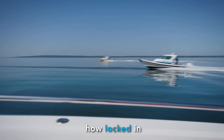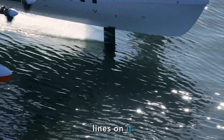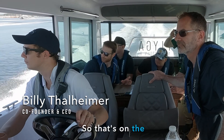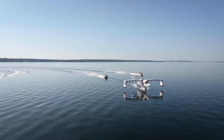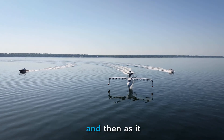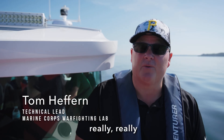You can see how locked in those pontoons are over the water. Look at the front foil — you'll see some white lines on it. There's a long white line right on the water; that's our guideline, so that's on the water. We're controlling the ride height and you can see it within inches — that line's on the water. The fact that it's so quiet, and as it kind of cruised and glided through the water, almost no wake. Really, really impressive.